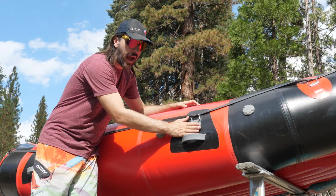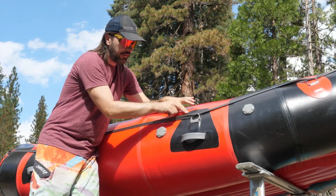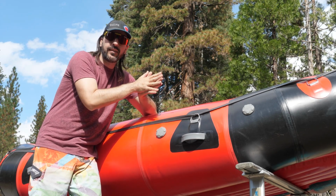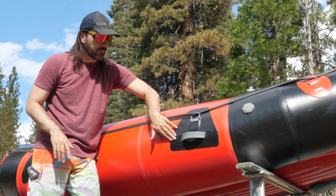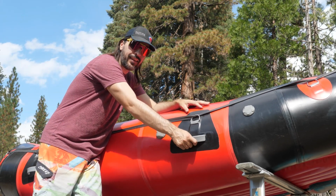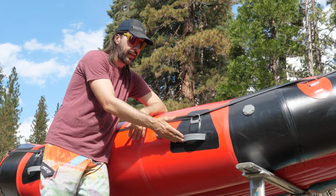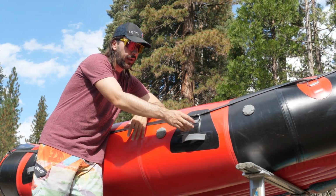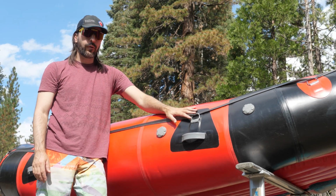Also, when we look at these patches, any patch that's attached to the outside, these 2 pieces are essentially melted together, and this is just one piece of plastic underneath the black here. Sotar does add these handles on a lot of their boats. If you want to save some weight, you can always request that you have these handles removed, and so it's just the D-ring, or you can even get smaller D-rings. That's going to save a little bit of weight too.